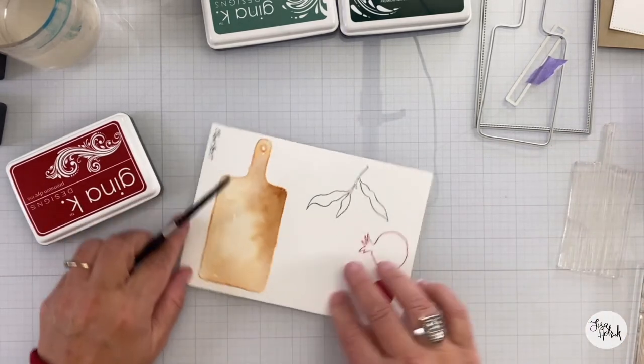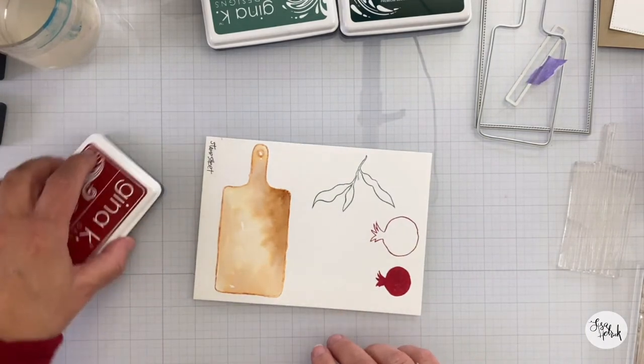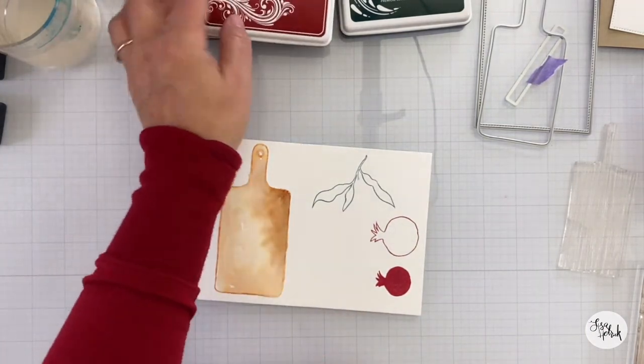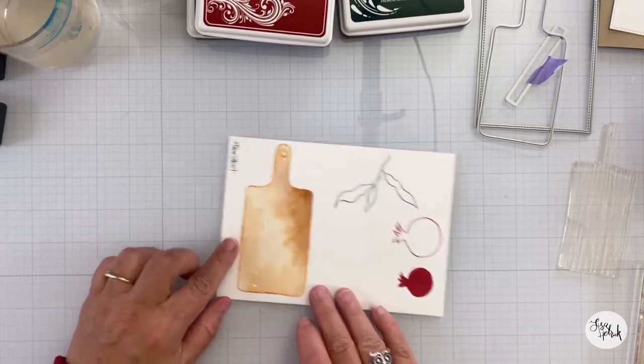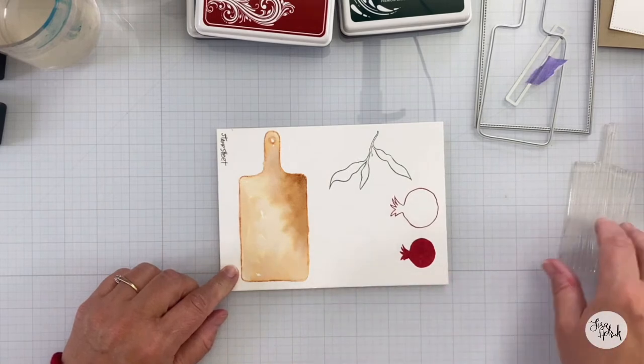All right, let's come back to, oh, she's still a little bit wet, but that's okay. Hello, Cherie, she just popped in. Hello, hello. Okay, I'm coming back to my charcuterie board before I cut these.